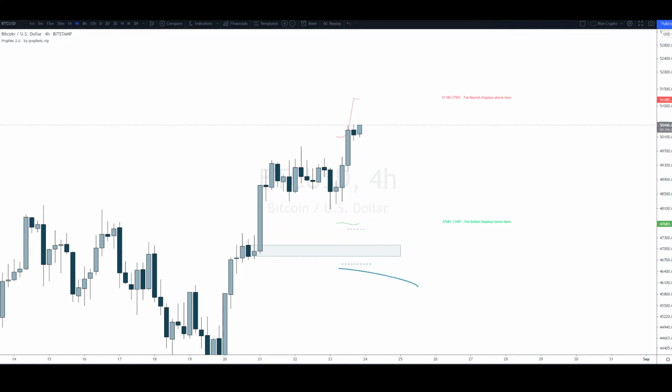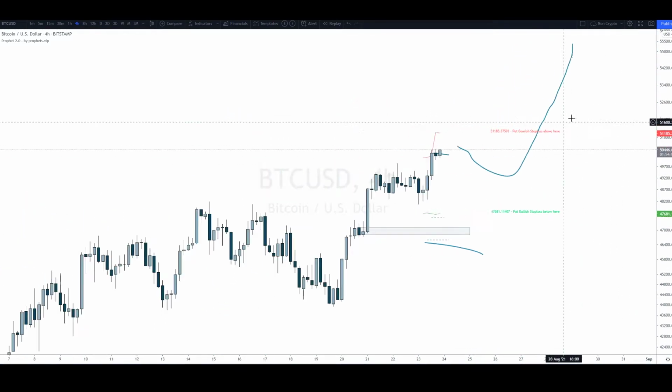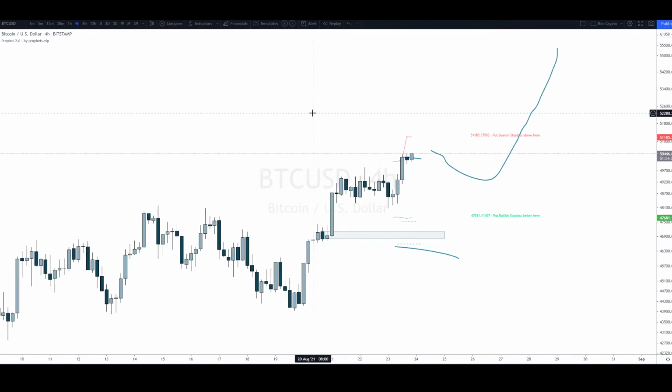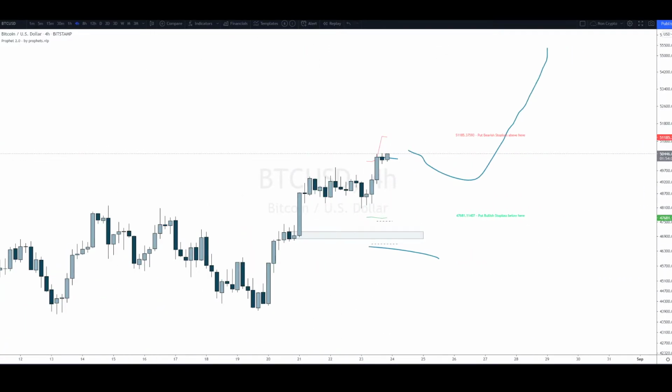So if we're going long right now, our stop loss will be down here somewhere, right? Our entry here, and then we'll allow this to play out for a 4 hour swing trade to the upside. That may take weeks to get there, right? We're not looking for instant gratification when we take these kind of trades. Looks like we're pushing up a wee bit at the moment, which is cool.